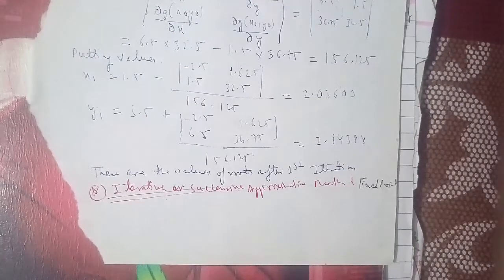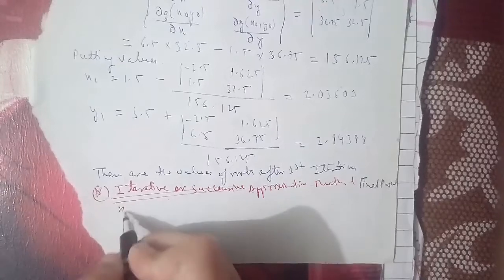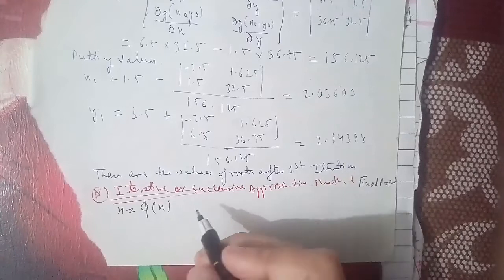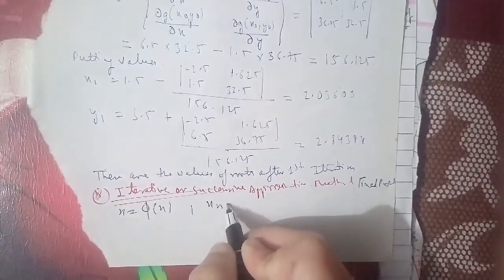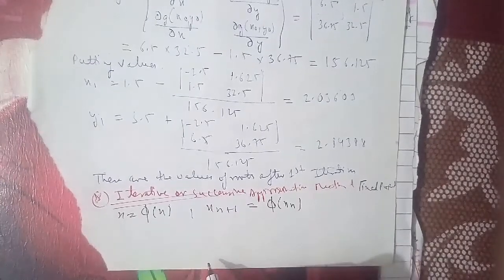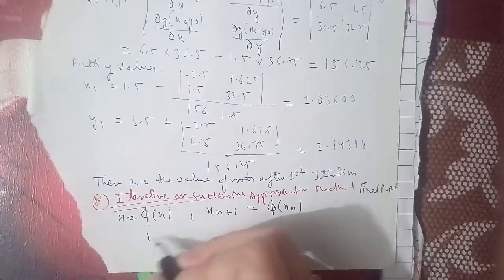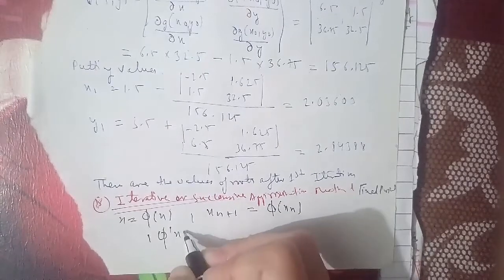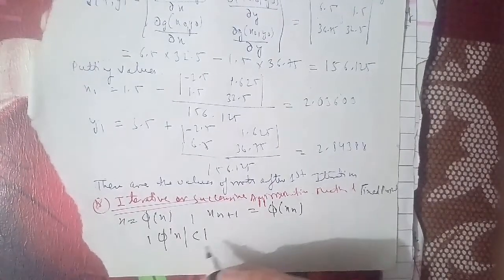So that the function f(x) has been expressed as x equals to phi(x), and then the fixed point formula is to be given here: xn plus 1 equals to phi(xn), and for that the initial approximation x0 must be selected in the interval a comma b, where the root lies. And for better convergence we can say that the modulus of phi dash x is less than 1 in the interval a comma b.